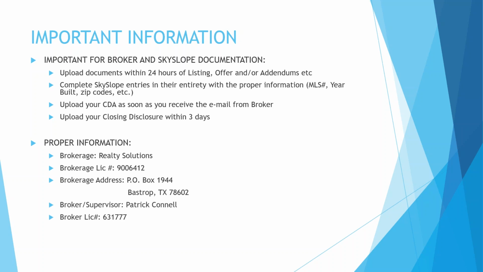Okay. When it asks for your supervisor or your designated broker or the broker, that's going to be me. Okay. And this is my license number. This stuff right here is relevant for page 9 of the contract when it's asking for who your supervisor is and what their license number is. And then my phone number is right here. Most of y'all should have it in your phones. If not, put it in there. But this is the number that we'll put in there.